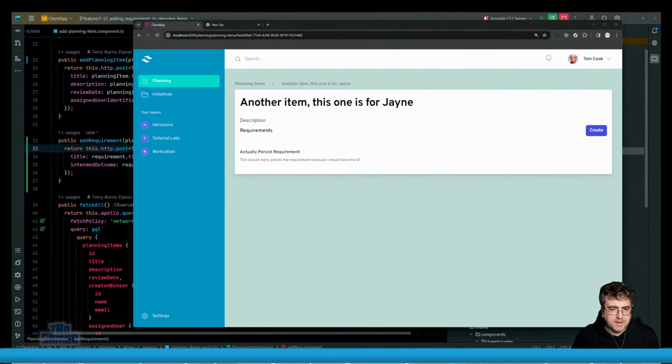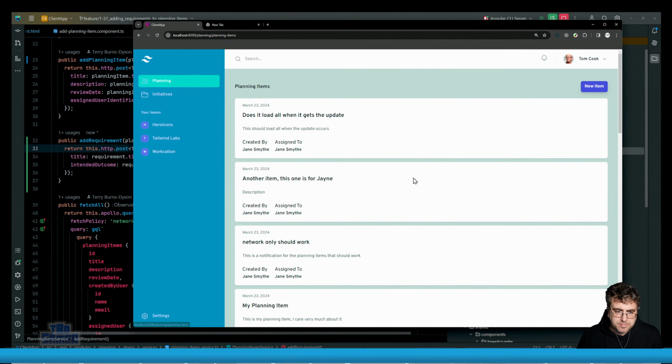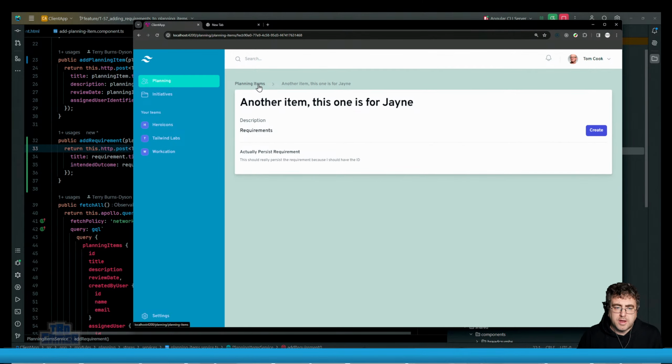I do have decisions to make, right? Do I worry about editing? Should I worry about being able to edit these items right now? So now when I come into a detail, I should be able to edit the planning items, should I be able to edit the requirements, etc. Should I be able to delete requirements, right? Do I focus on those pieces or do I focus on moving forward?